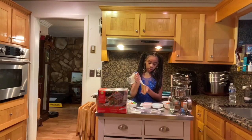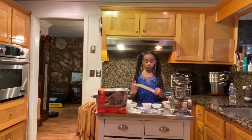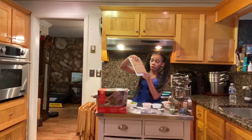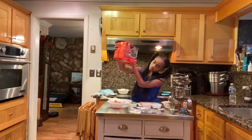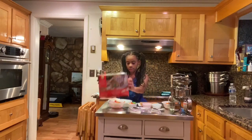I did these before I started to do YouTube, and it was a Shopkins house. So guys, I had put it together off camera, but you can see there's icing in the middle of the two gingerbreads, and that's the base. Just like here on the box, it shows that that's the base, if you guys can't see.